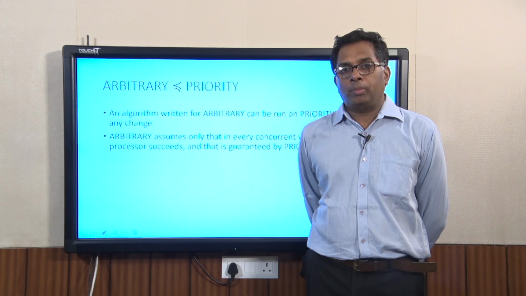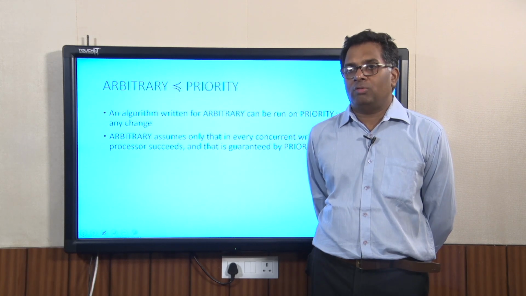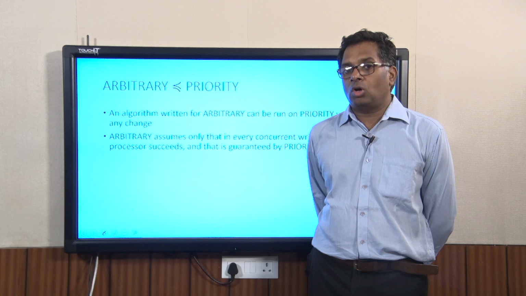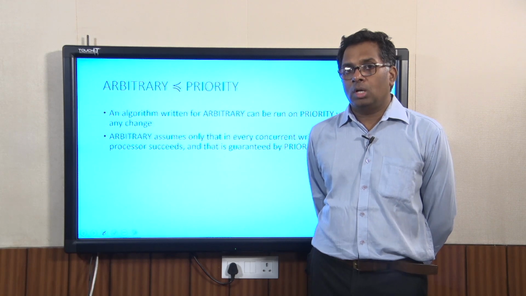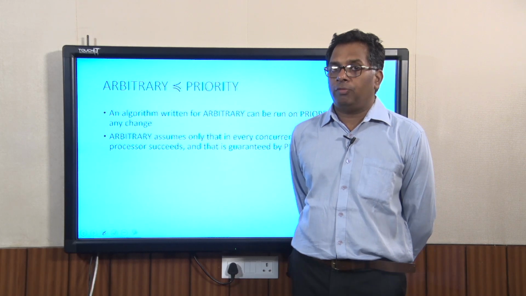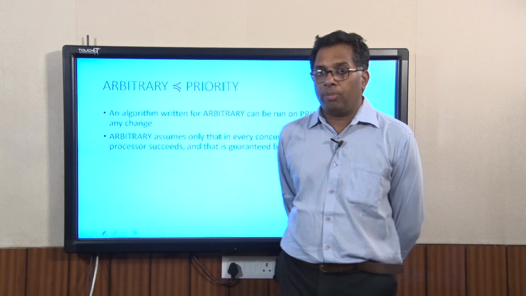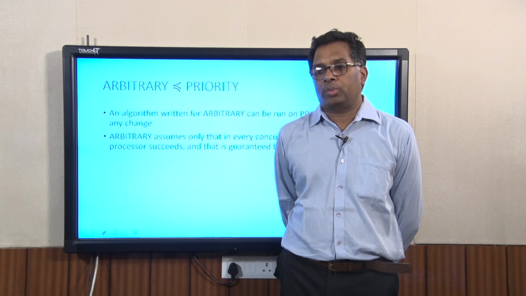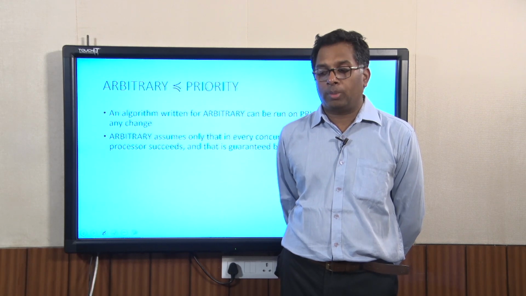This is because the arbitrary CRCW PRAM assumes that out of every conflicting set of processors, an arbitrary one will succeed, and the algorithm designer is constrained to assume that the identity of the succeeding processor will not be known a priori. That is, at the time of designing the algorithm, he or she would not have any idea of which of the conflicting processors is going to succeed. Therefore, the designer is supposed to deal with that uncertainty in the design stage. But in a priority model, that uncertainty does not exist. The designer knows that the processor with the highest priority is going to win. Therefore, the designer has a greater freedom on the priority model.